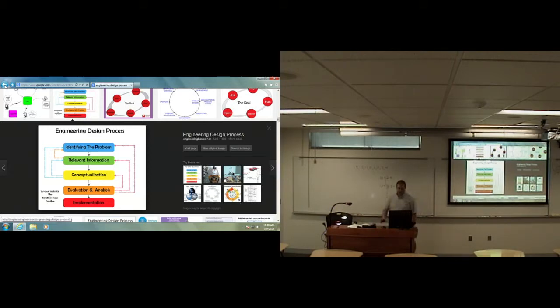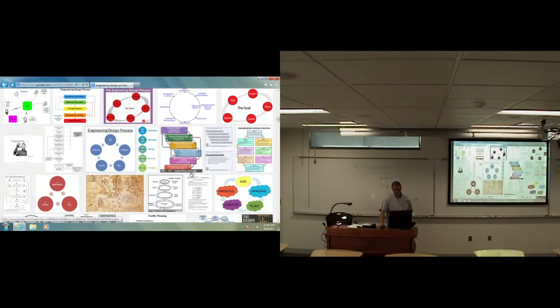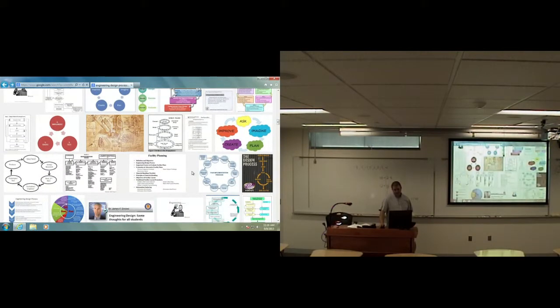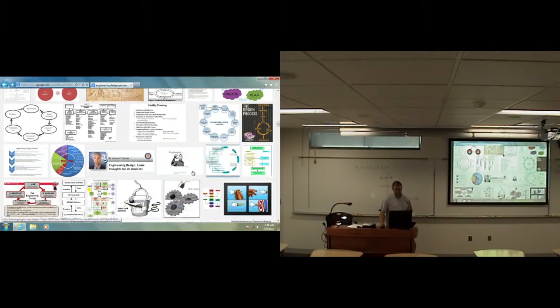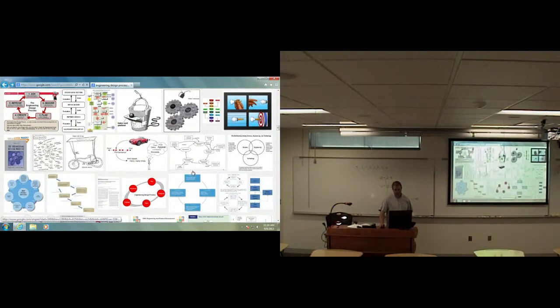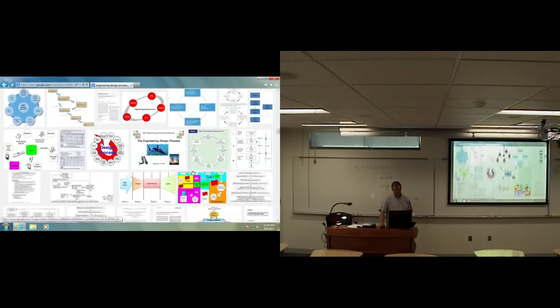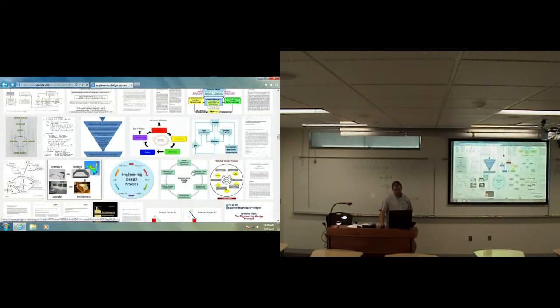And like I said, there are just lots and lots more here, and they're all very similar, but some of them are going to have a lot more detail, some of them are going to be a little bit harder to understand or follow, but still, they're all very similar in what they're trying to convey to us. So what I like to do now is go to the book and show you the one that's in the book.